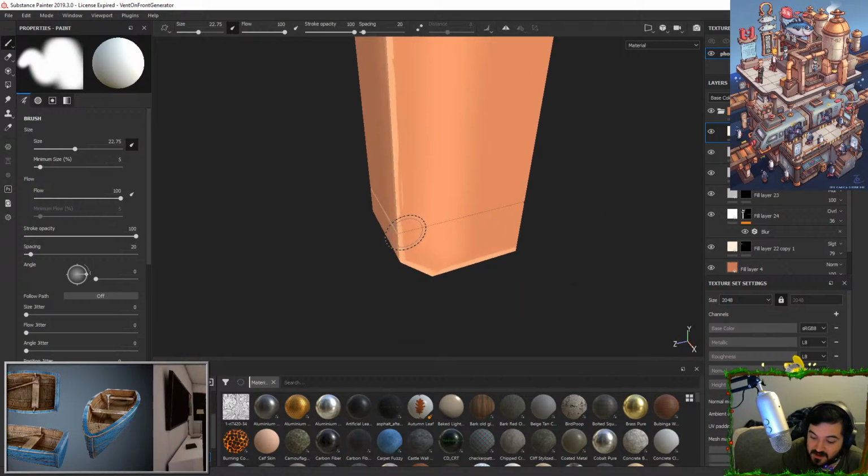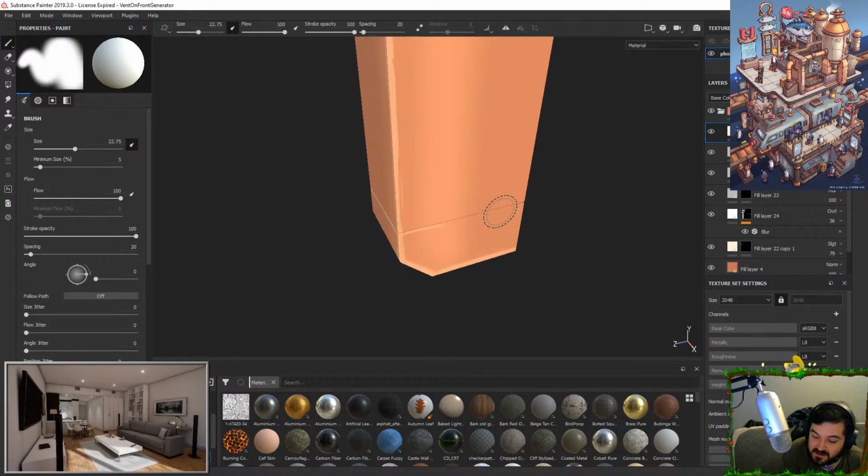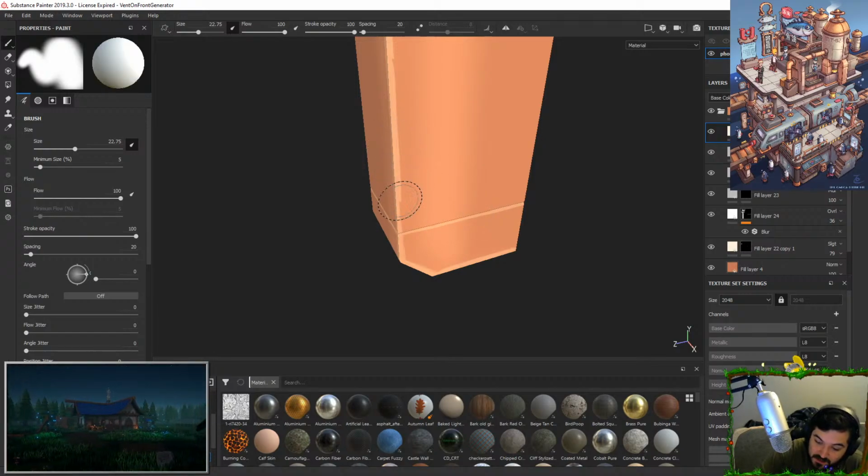If you look at my friends' scene and stuff, none of that was actually very well textured because I just used a tiling texture on most of it. I really didn't enjoy texturing.